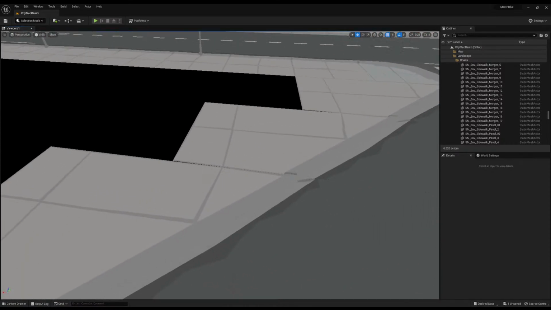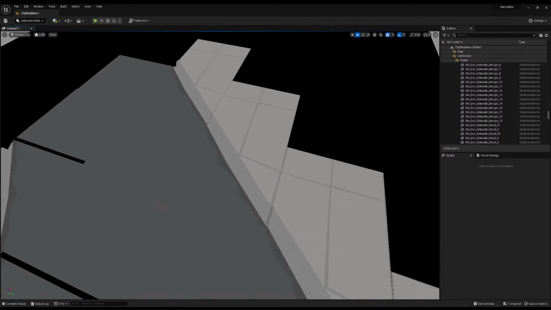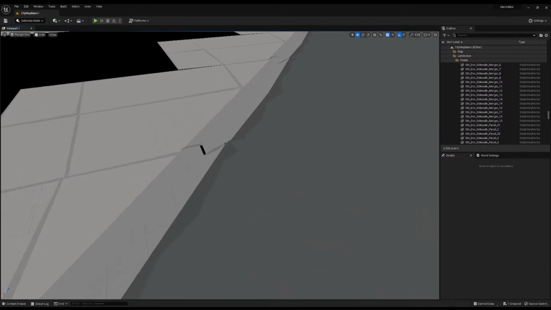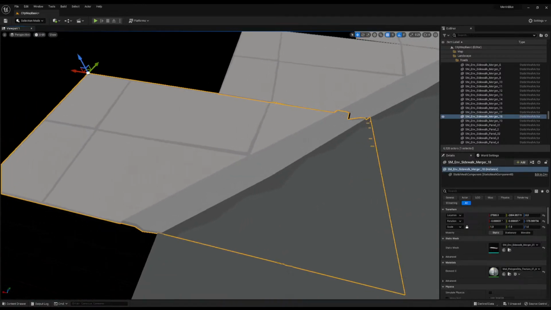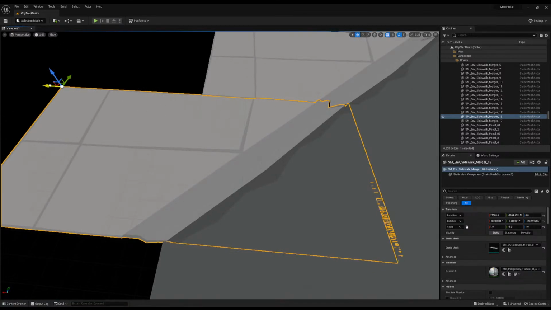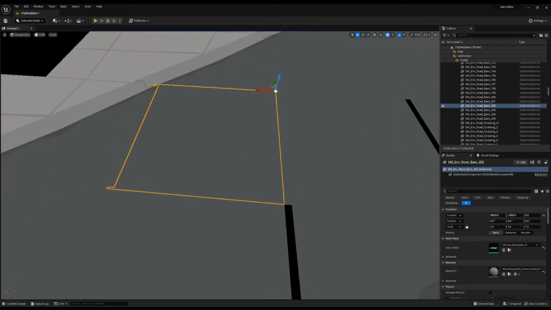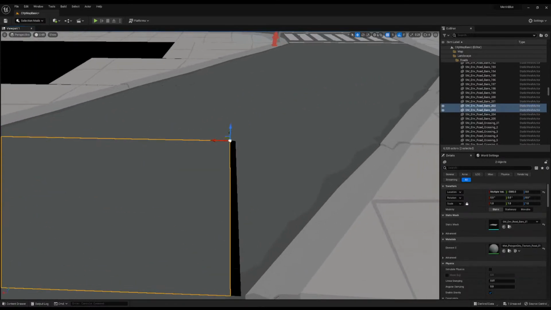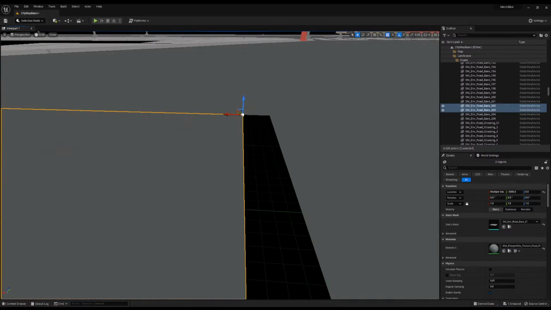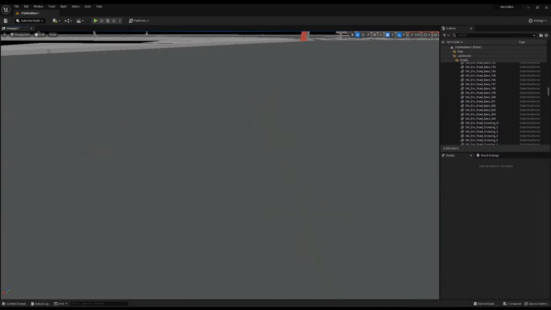Yeah. There's a gap there. Ah, but you're not back. So we can grab you and move you forwards. And we can grab you and you and move you back. Like that.